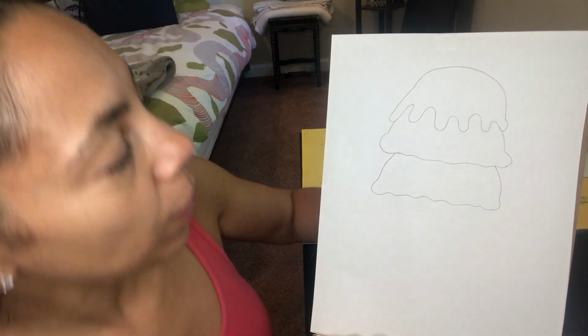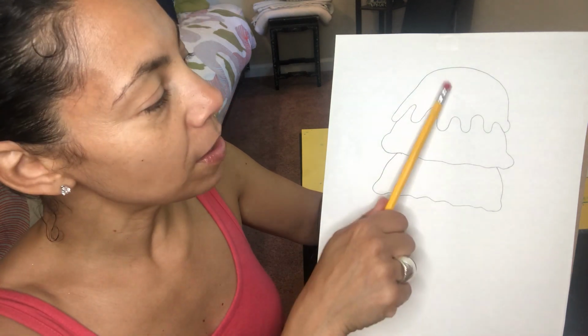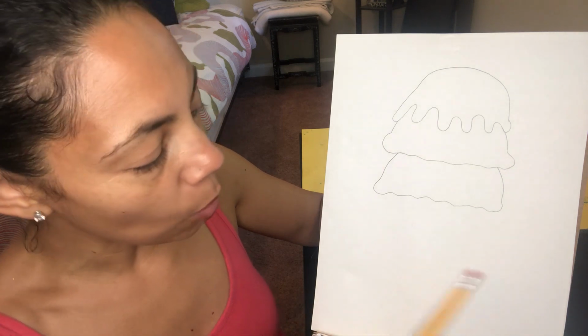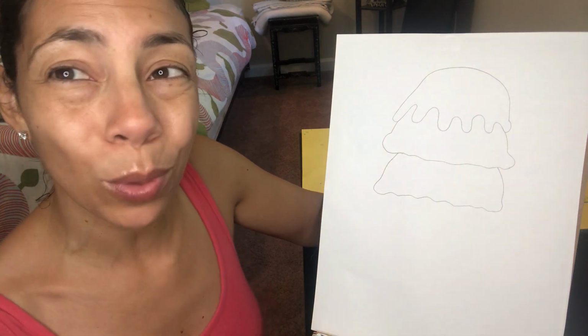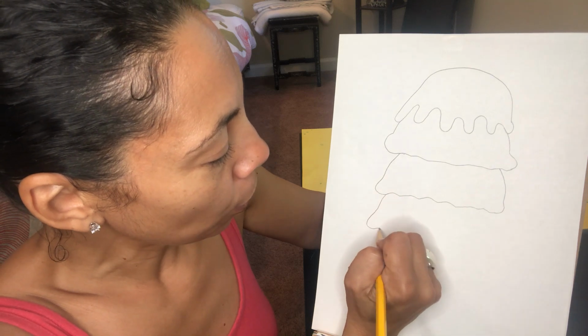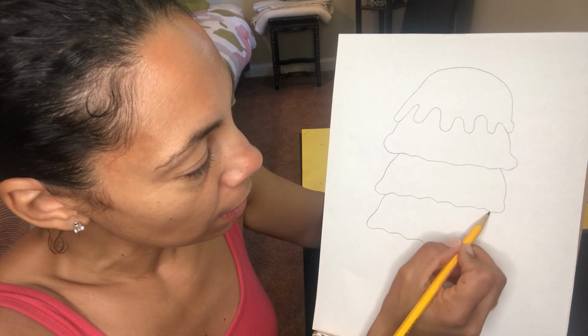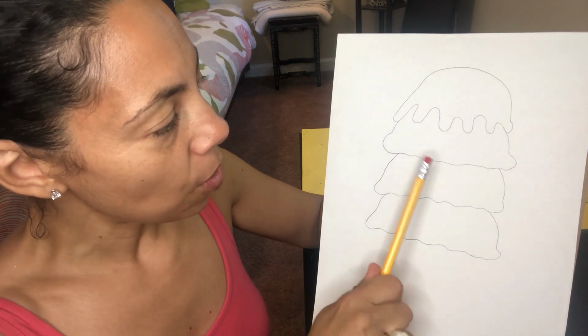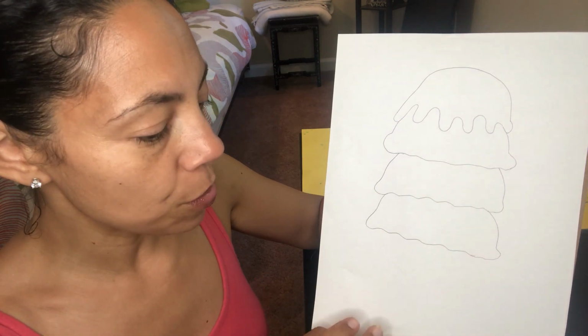Now you can see I'm moving very quickly. How many scoops should I have? I have this chocolate sauce on top. I have 1, 2. I think I'll make another one. I don't want to go down too far because I still want room for my cone, okay? So I'm going to go in, curve it, come down, curve. All right, so I have 1, 2, 3 scoops.